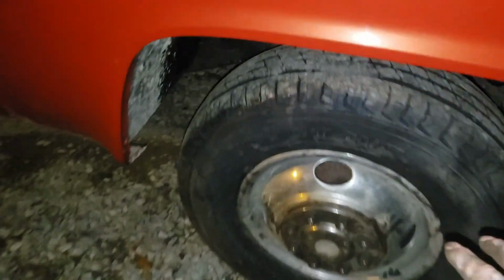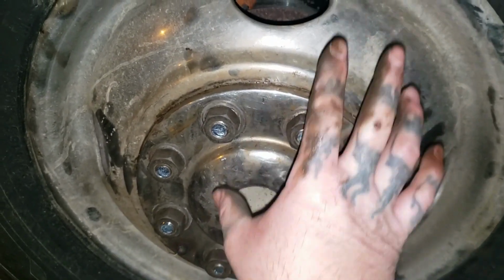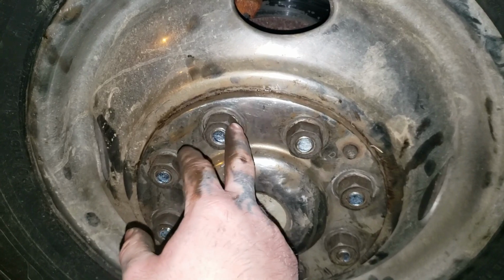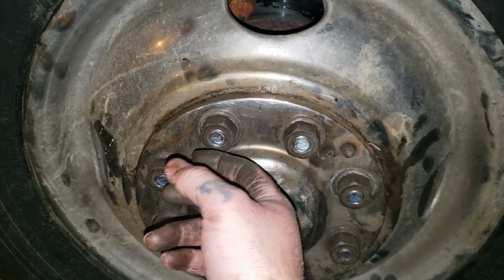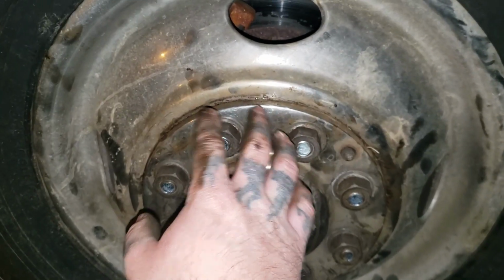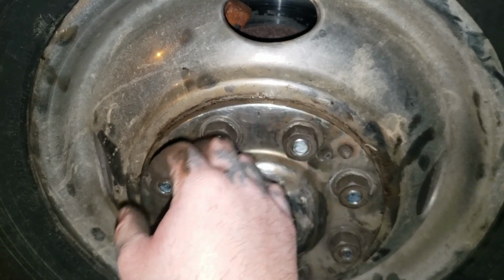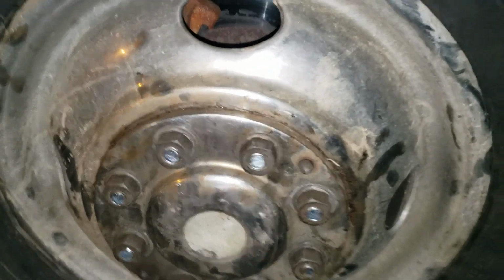But some of these ton trucks are odd because I use this plate to pancake this rim, and your lug nuts tighten up on this plate, so you need extended longer studs. Now for the other style rims that come on some of these trucks, you do not. That's what the shorter studs are for. But for this type of style, you need the longer studs.